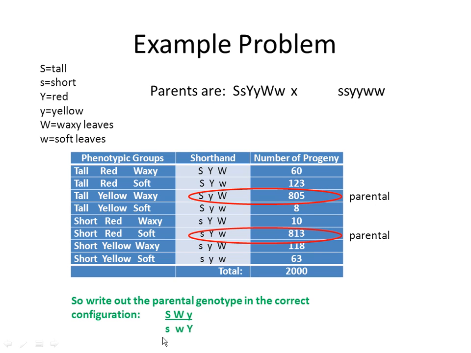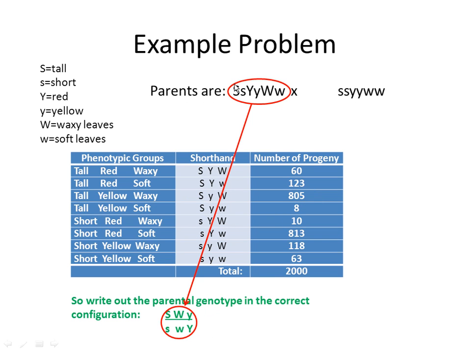So now you have the 2 parental chromosomes, and remember this is this parent here. We're laying out the configuration that triple heterozygous parent must have had. So some of the offspring got this chromosome completely intact without any crossover, so they got big S, big W, little y, and that's our 805 group. And some got little s, little w, big Y, and that's our 813 group, and those are what we call the parental allele combinations. The rest of the groups here have chromosomes that during meiosis in this parent's cells got crossovers, and so the chromosomes they have represent crossover chromosomes between these 2 homologs.